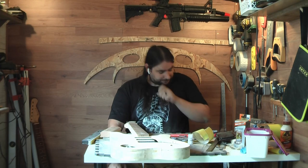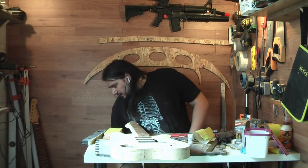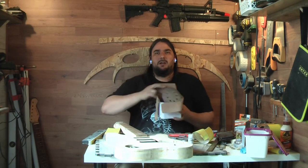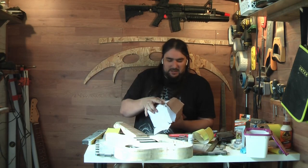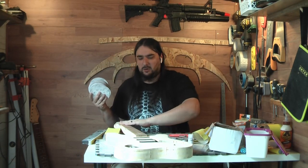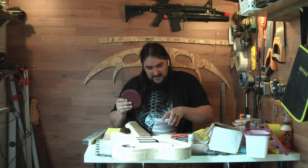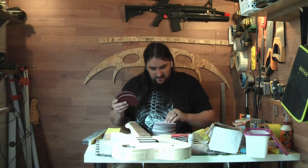I'm going to hand sand the rest of this because I don't want to use the orbital anymore — I don't want to burn through all the work I've done. I don't want to use the radius block again because honestly I don't have a lot of flat sheets of sandpaper left. What I've got are the pads for the random orbital going down to 600 grit. So I'm just going to carefully hand sand this and get it down to about 300. I was watching Rabnox's most recent video this morning and 300 grit looked to be a nice sheen but not too shiny. I don't do too shiny. Looks like we're going to 400 because I don't have any 300.